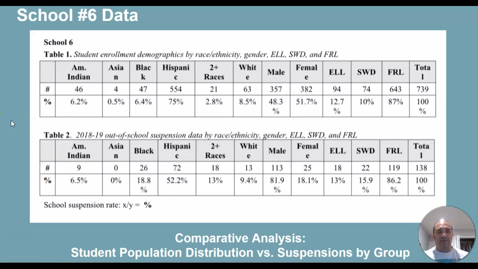Here is the data for school number 6. This data comes from an Arizona school, and the information has been slightly skewed to match the representations. The only thing of note that I see that could possibly skew data is that it does not account if one student is responsible for multiple offenses and how that would throw off any ratios with regards to race. This is done through a comparative analysis of student population and number of suspensions.